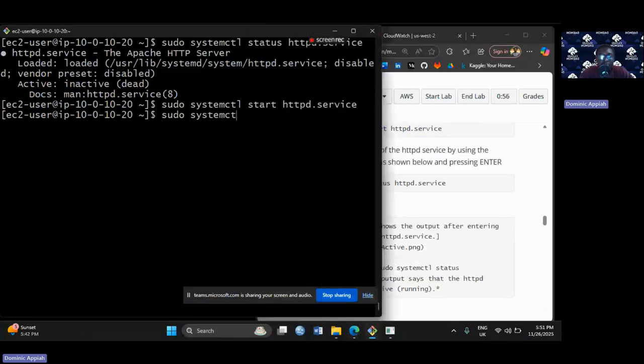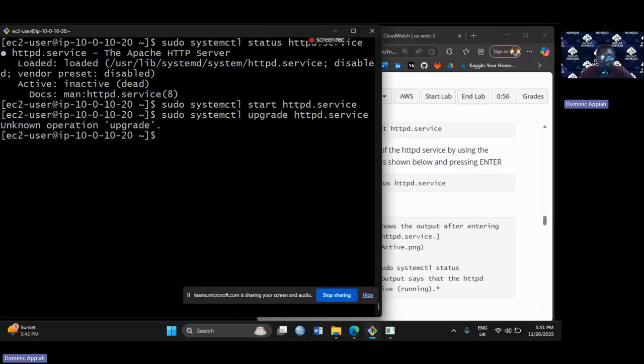systemctl update, is it update or upgrade? Let me try this. Upgrade, I guess, httpd.service. Let's see if Vocareum Labs has a loophole with this, because it wasn't in the purview of the labs. So let's try and see.